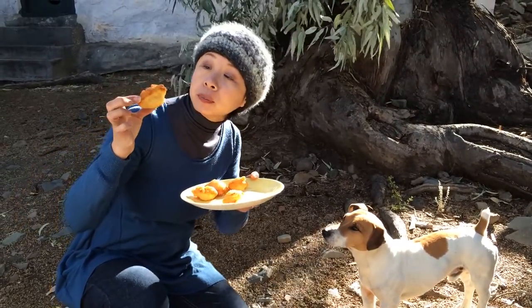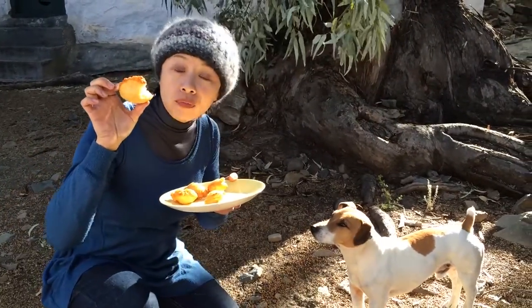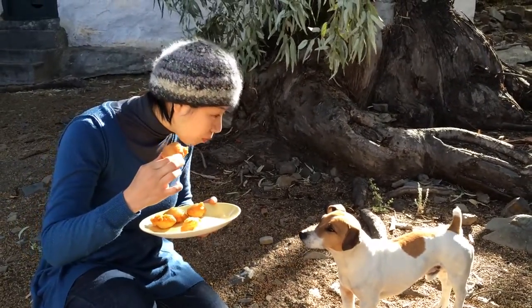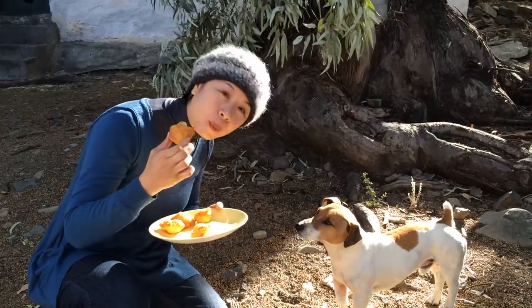Crunchy outside and puffed inside. Yummy. Soy paste can also be added to stew, sauces, bread, or whatever you like.